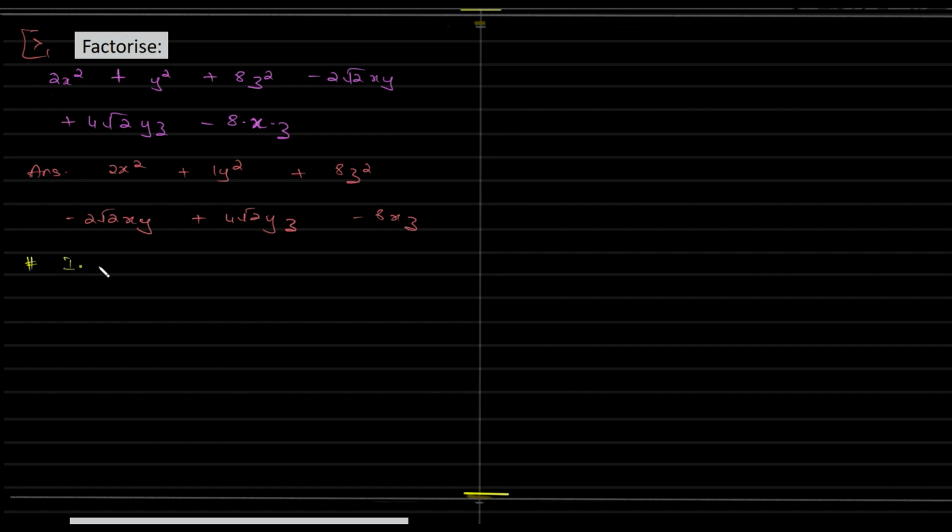I'll show the answer. First thing is, we know that there's no hidden thing. It is related to a² + b² + c² + 2ab + 2bc + 2ca. So basically (a + b + c)² is your formula. With the help of that formula, we'll be able to get a factored form of this particular expression. Factored form means what? Product of two simplest expressions. In this case, it will be 2.